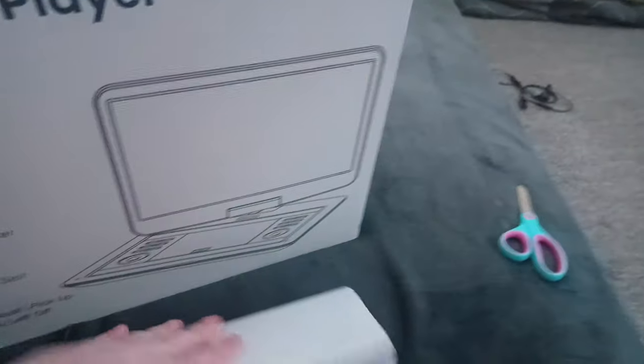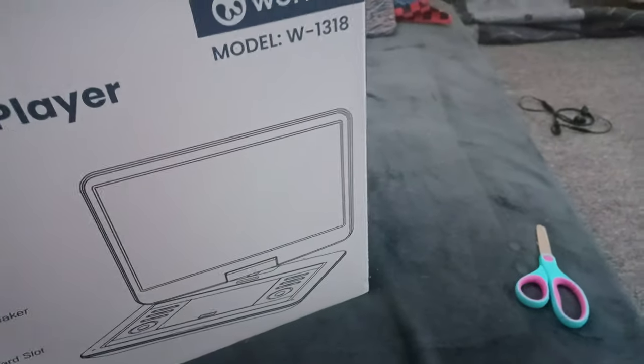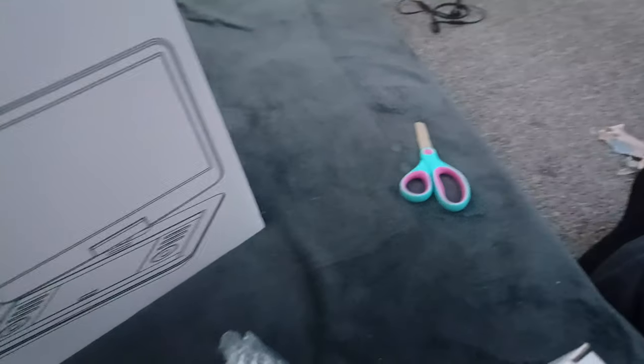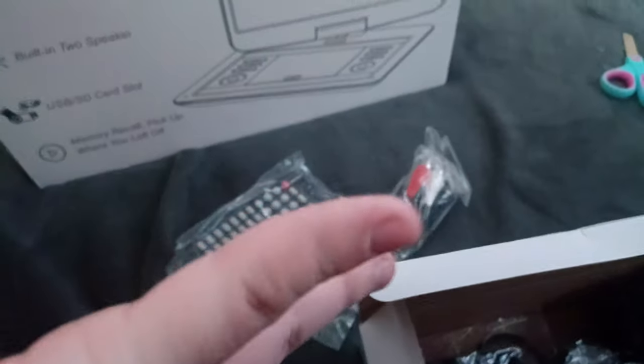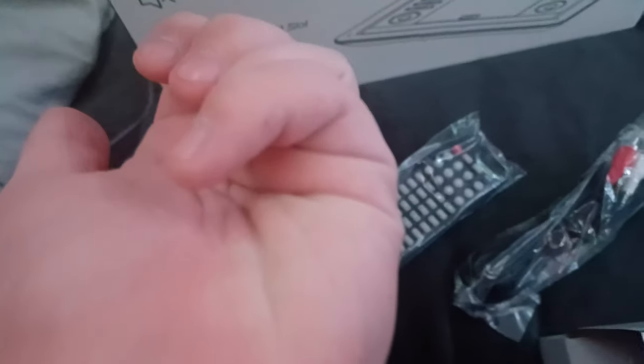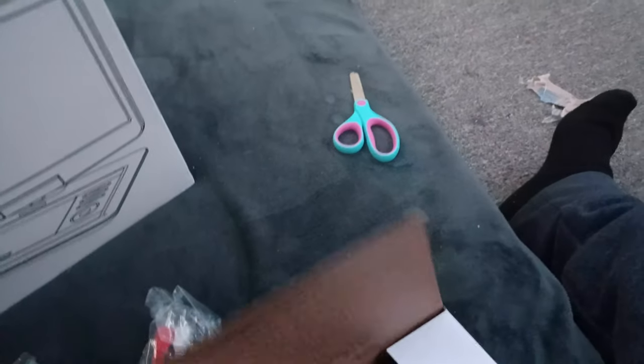Look at here guys, this is much better than the old one. Okay, let's see what's in the first box. Ow, sorry — I probably got cut. Sorry about that guys, that's why I said 'ah' — I probably got cut. Ow, that hurt. As you can see, you could probably see the cut already. Let me focus the camera to show you proof that I got cut by the cardboard. Yeah, there it is — there's the cut. This cardboard's so strong.